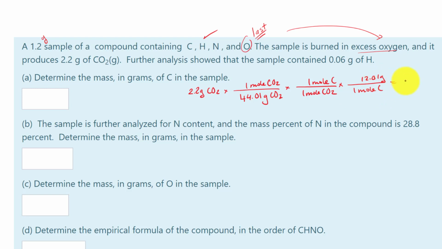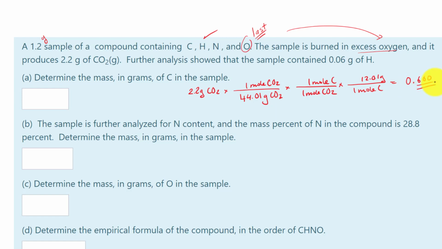Now, the problem with AP chemistry, whenever you see this, make sure you are generous with your sig figs, okay? Keep at least 3 or 4 decimal places if your answer has it, because we're dealing with a small amount of substance, and you can see it's 0.06, which is a very small amount. So in this case, I plug in my calculator and I have 0.600. So you notice I have to keep at least 3 decimal places.